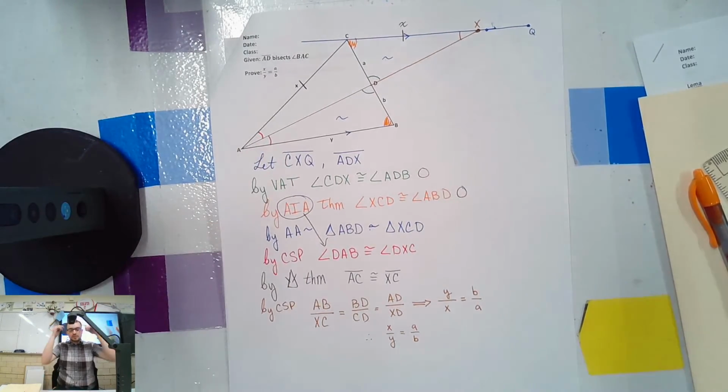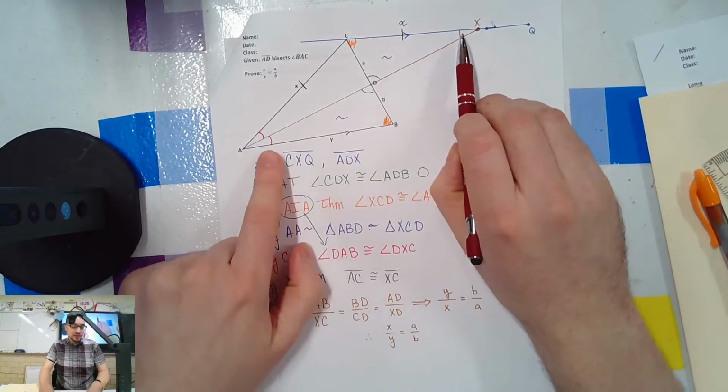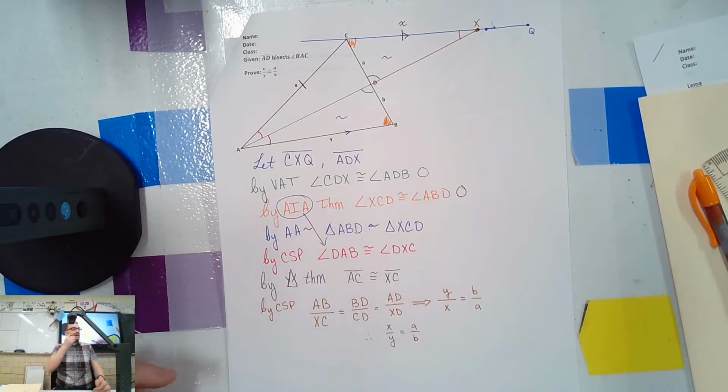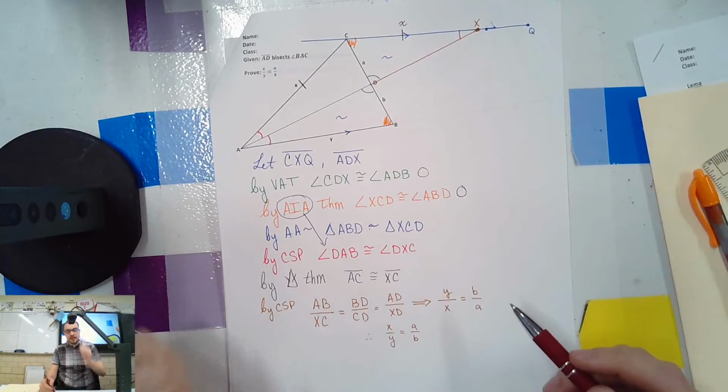So don't just think, oh yeah, it's something with alternate interior, and then you see this and you think, well, that doesn't help me, right? I'm gonna lose points. There's another set of alternate interior. If you do more, that's fine. I don't care. What if I extend a triangle and add another triangle I didn't need to? Say again? What if I add another triangle to get the answer and I didn't need to, but I still got the answer? That's fine. I don't care if you do more.